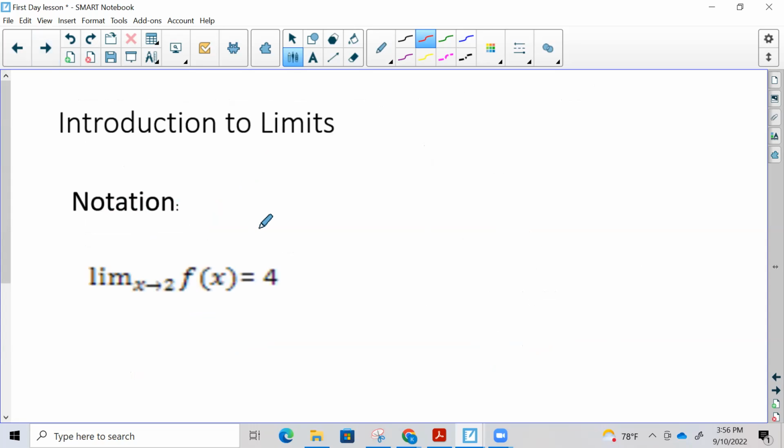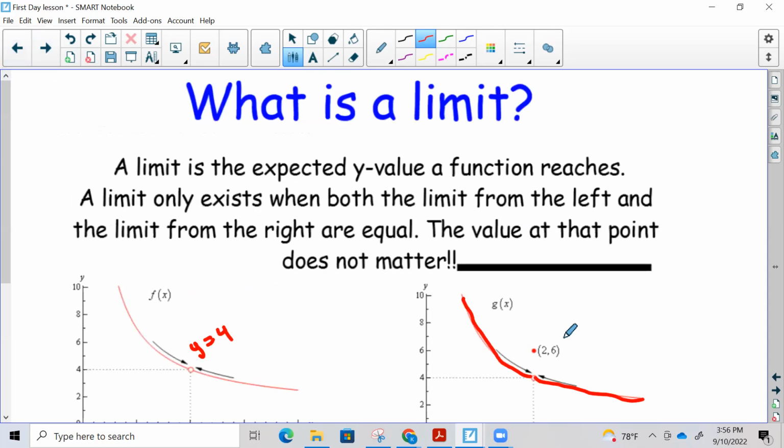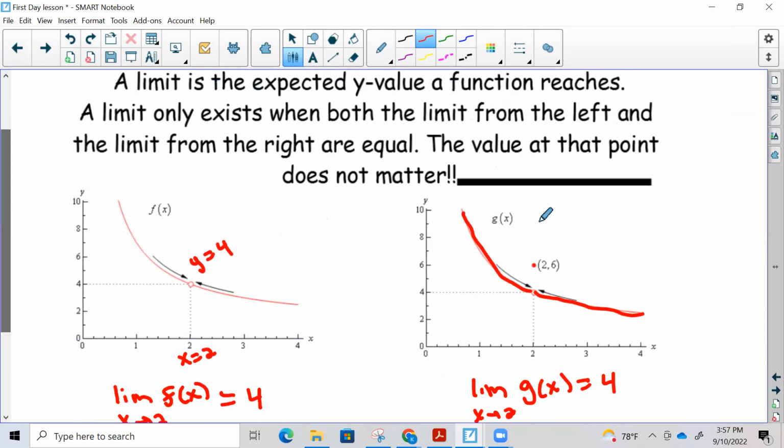Again, this is our notation for limits. Sometimes, like when I write it, I put the x arrow underneath. Sometimes with computers, they put it like a subscript on the limit. Either way is fine. This is whatever function we're talking about, and this is the y value it's approaching. Again, it's not the actual y value, because the y value might not exist, or it might be somewhere else, which is fine, or it could be filled in at that point, and that's fine as well.